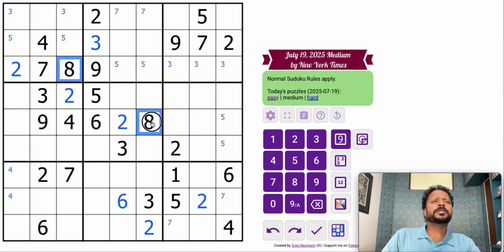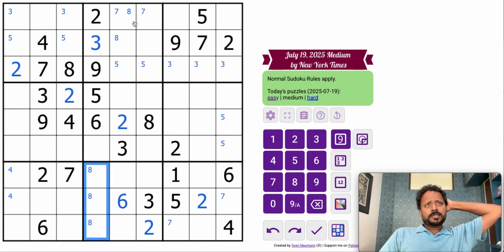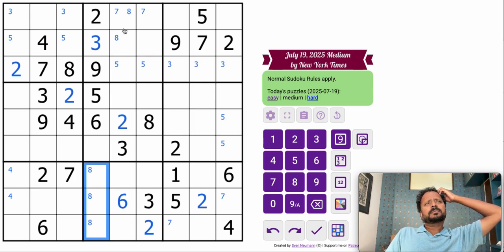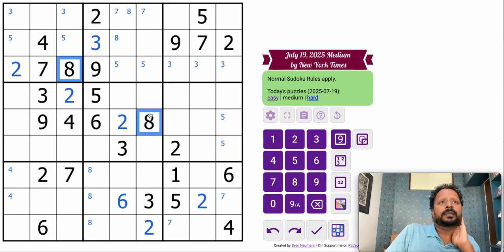Let's quickly finish one pass of 1 through 9. You're blocked here, so the 8 has to go here, which means 8 is taken for this column. This column is taken, this column is taken, 8 has to come here. I'm going to mark them even though there are 3 positions, because even though you've corner marked it, there is no visual reminder that 8 is blocking here. So that's why I always like to corner mark 3 cells only in those cases.